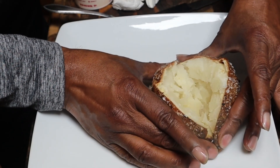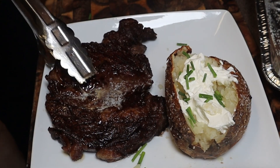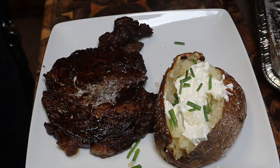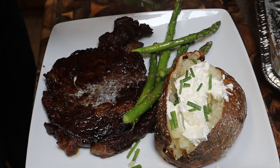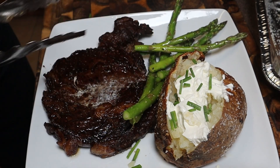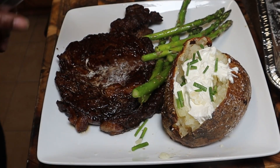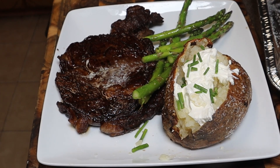Pop it open and we go down with our steak and then some asparagus. All right, that's it — this is dinner. What more do you need? Maybe some fried shrimp on the side would be nice, but guys, this is it — this is dinner, this is what we got.